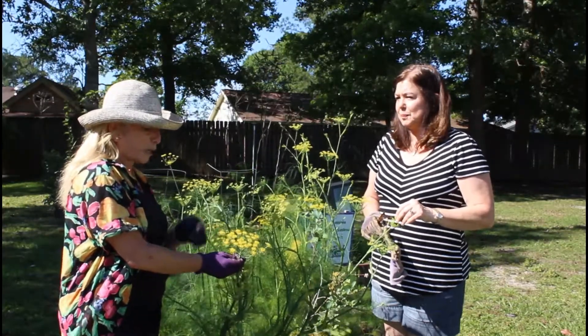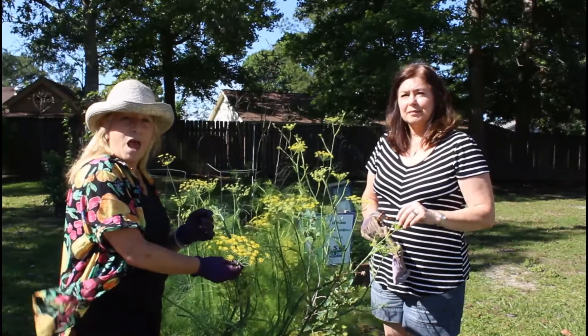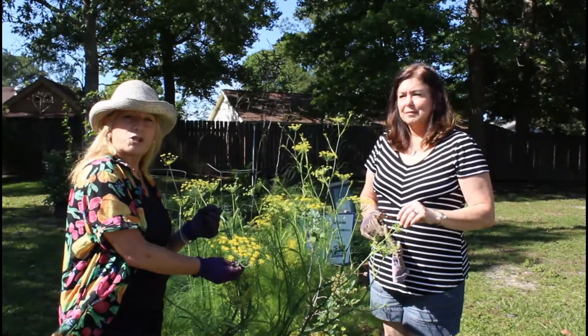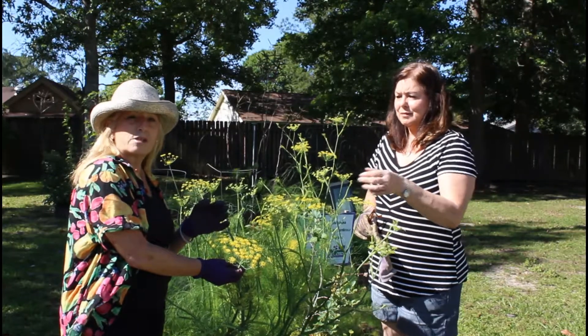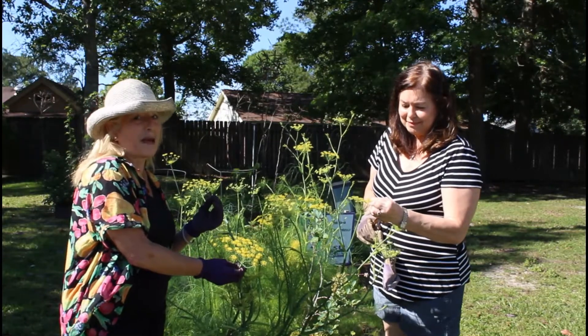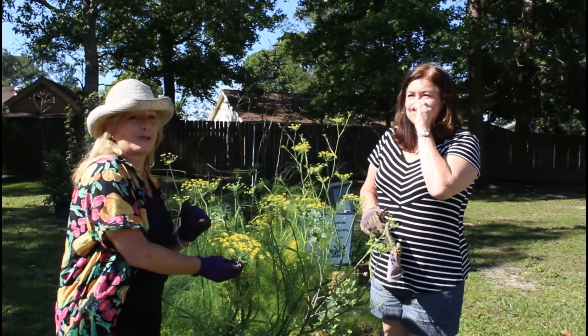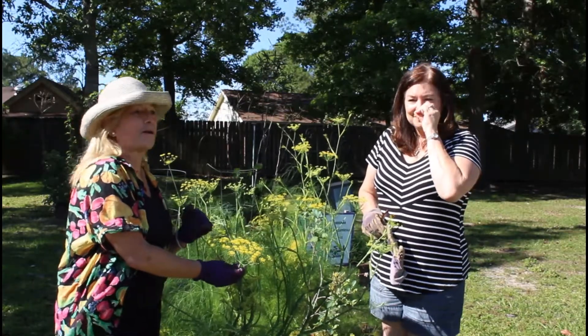These fronds — if you squeeze them in the wild fennel — makes a fennel dust. You can put that over your fish, over egg dishes. And if you see it on a menu in New Orleans, that will elevate the price of your dish if you see fennel dust on the menu.